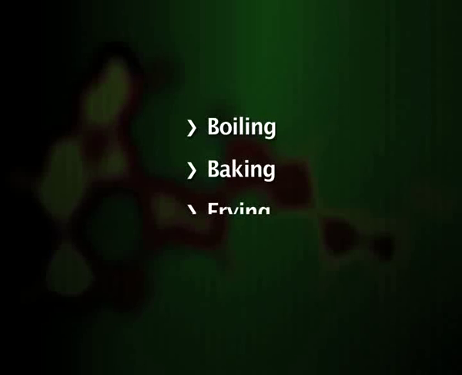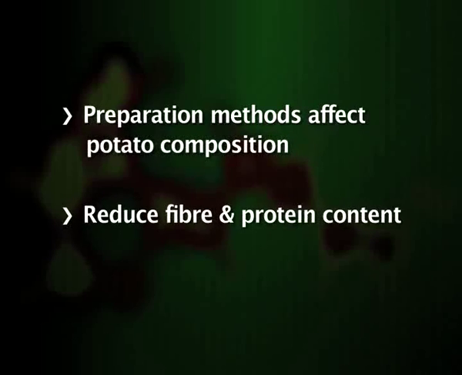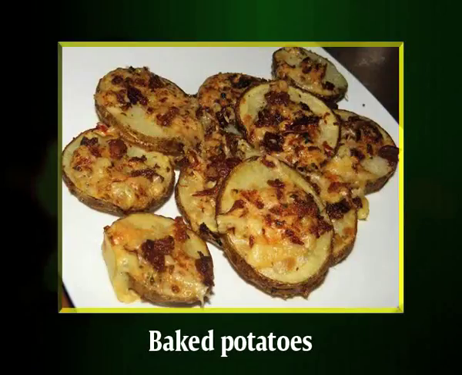Potatoes also contain dietary antioxidants, which may play a part in preventing diseases related to aging, and dietary fiber which benefits health. Since the starch in raw potato cannot be digested by humans, they are prepared for consumption by boiling, baking or frying. Each preparation method affects potato composition differently, but all reduce fiber and protein content due to leaching into cooking water and oil, destruction by heat treatment or chemical changes such as oxidation. Boiling causes significant loss of vitamin C, especially in peeled potatoes. In general, baking causes slightly higher losses of vitamin C than boiling due to higher oven temperatures, but losses of other vitamins and minerals during baking are lower.